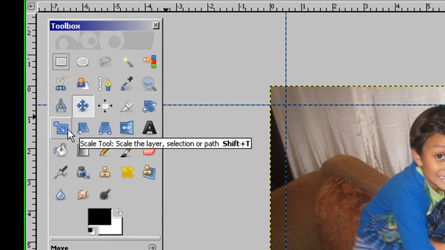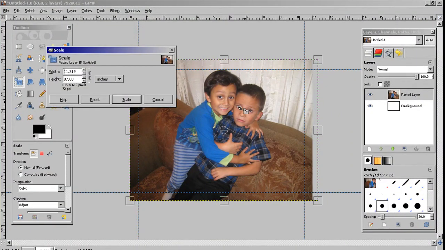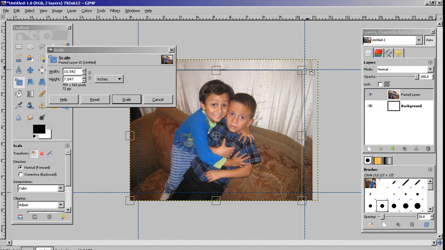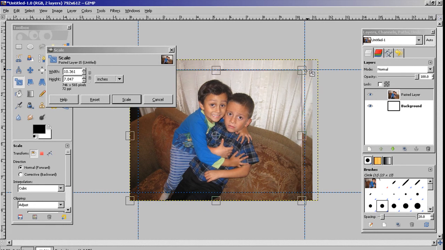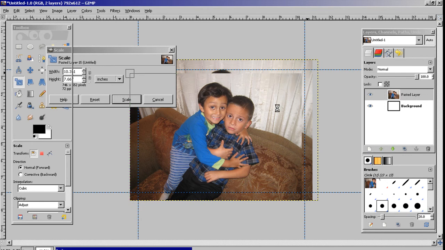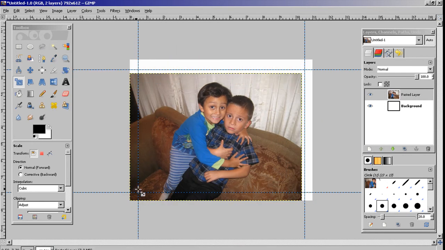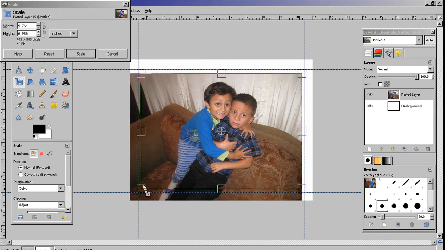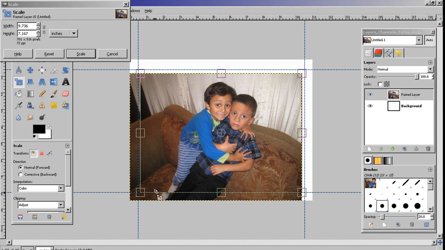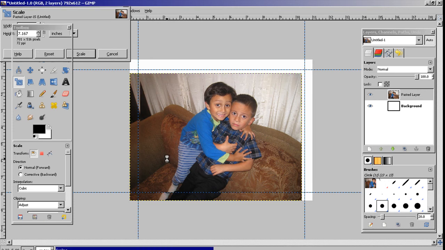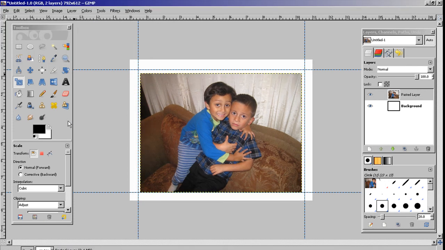So we're gonna resize it by selecting the scale tool. We click it, and then we click our image, and we're basically just gonna drag this down to its place here. Let it go, and then click it again. And let it go. Let's press enter. So now we successfully resized our image, but you see there's still some little slack here and to the top and to the left.